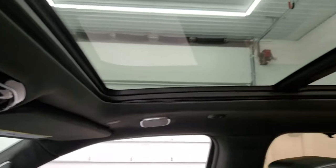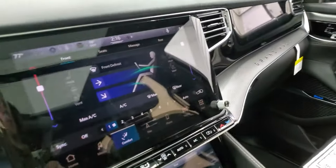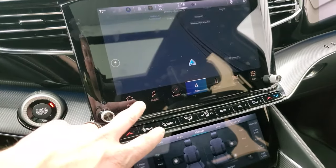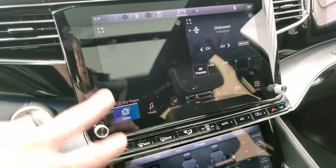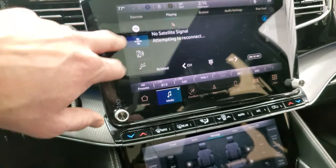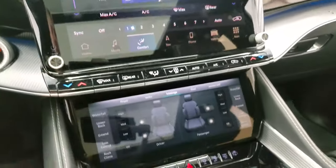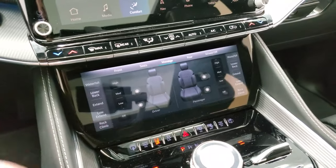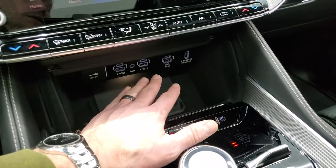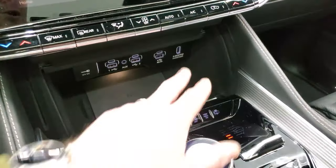This one has the suede headliner and the power sunroof with second-row panel glass. The navigation system comes up really nicely on the display. You have your home screen, your radios — AM, FM, Sirius — and different media options. You have phone with Bluetooth, and comfort controls for your heated and cooled seats and massage seats. Pressing that button folds open the console, revealing the wireless cell phone charging pad. You get three USB-Cs, an AUX jack, and an HDMI plug-in for the passengers, so they can display an HDMI device on the passenger screen.